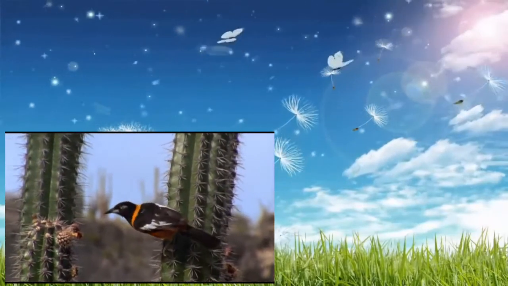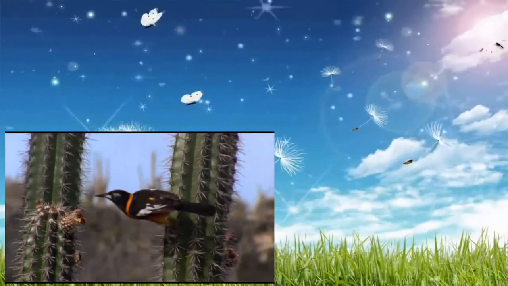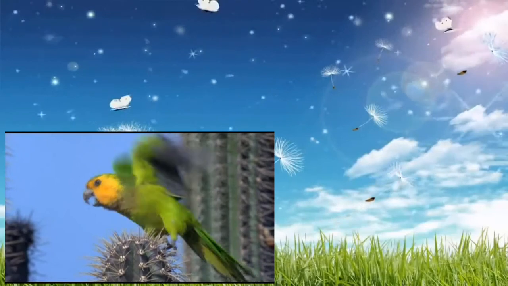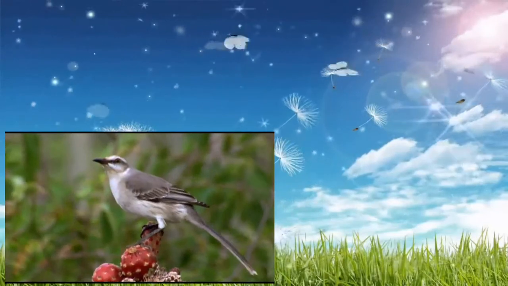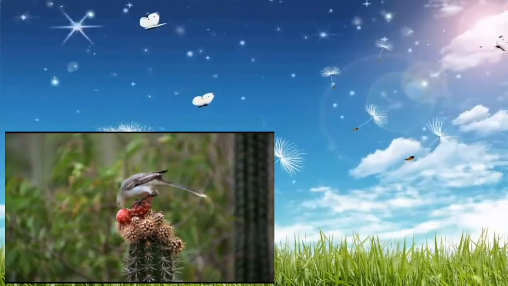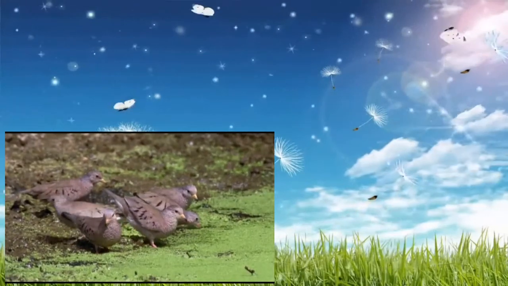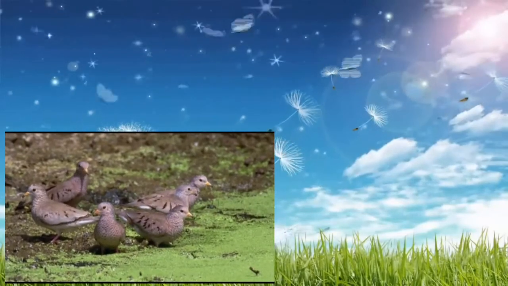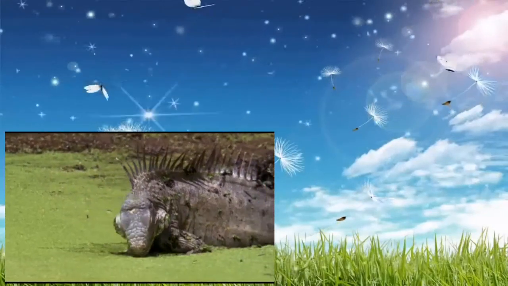Orioles. But they've got competition. These yellow-shouldered parrots live only on the ABC Islands. Mockingbirds are also fruit lovers. The cactus fruit contains some moisture, but a proper drink is hard to find. So a freshwater spring is like a gold mine. Common ground doves flock to quench their thirst, and it's the only place a green iguana can cool off.